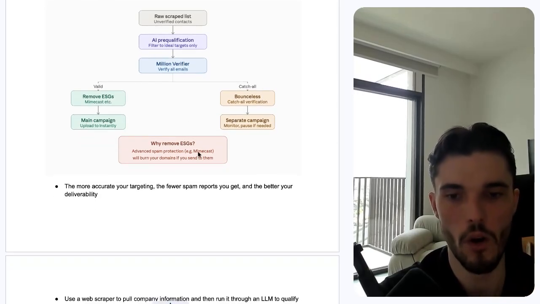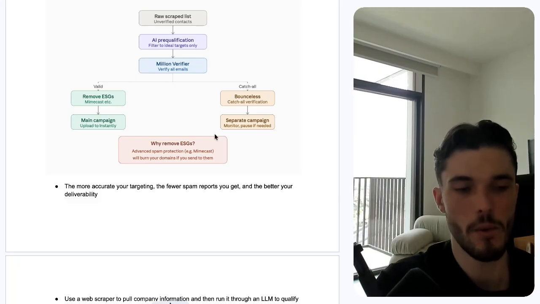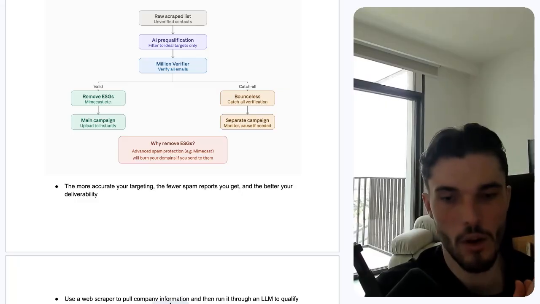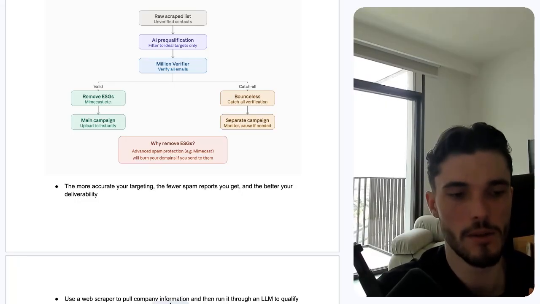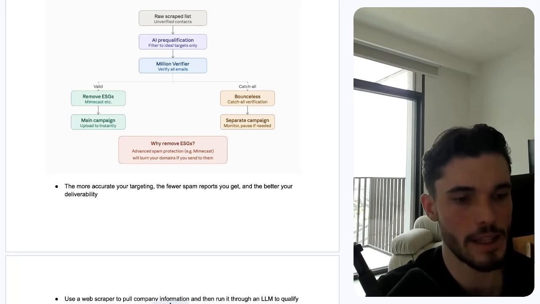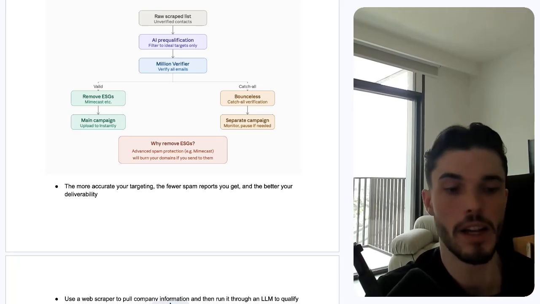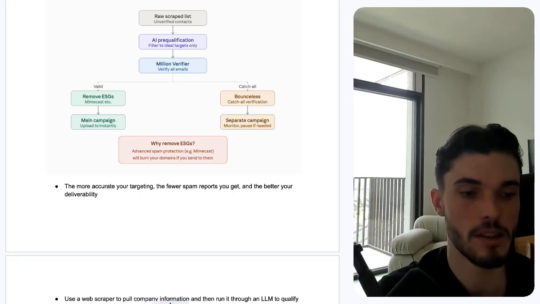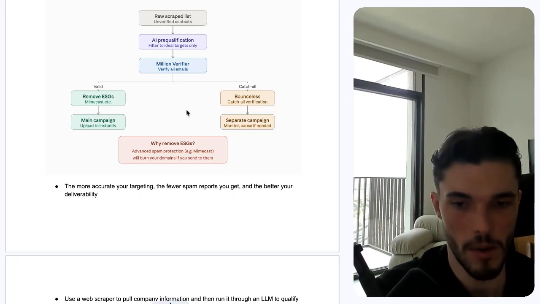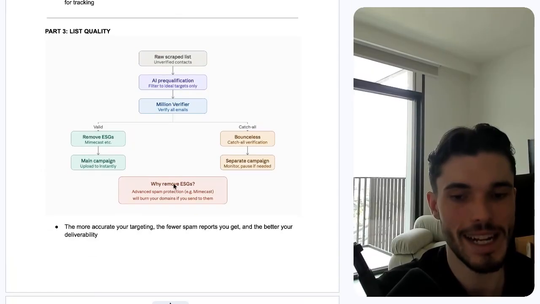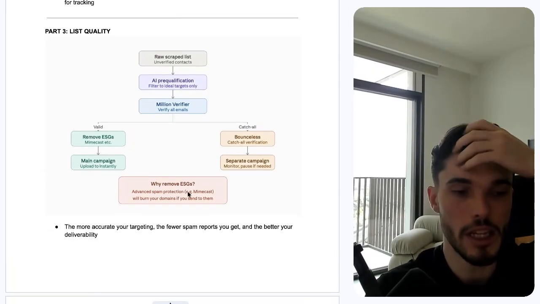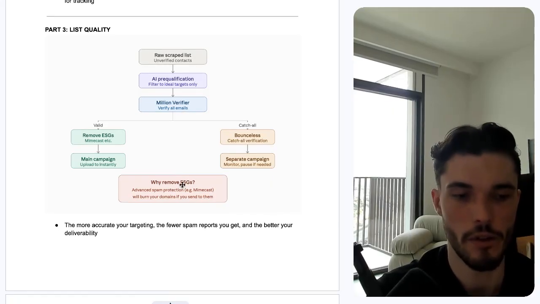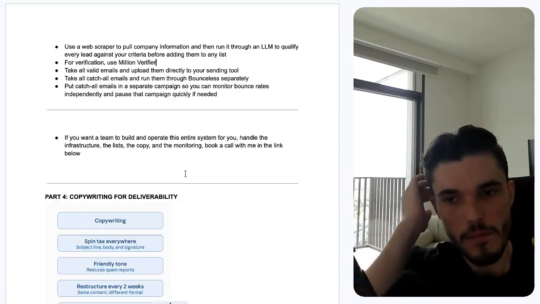Also, I recommend removing all ESGs, which are email security gateways, such as Mimecast and Proofpoint and things like that. In my opinion, there's really no reason to even send to these kinds of email accounts unless you're really focused on targeting enterprise and it's kind of inevitable. They're typically just going to bounce from the email server, especially on Mimecast, I've found. So we just remove them from all campaigns. You can identify email accounts that are using ESGs through a variety of tools. Instantly.ai has a feature for that, so you can check that and remove them.